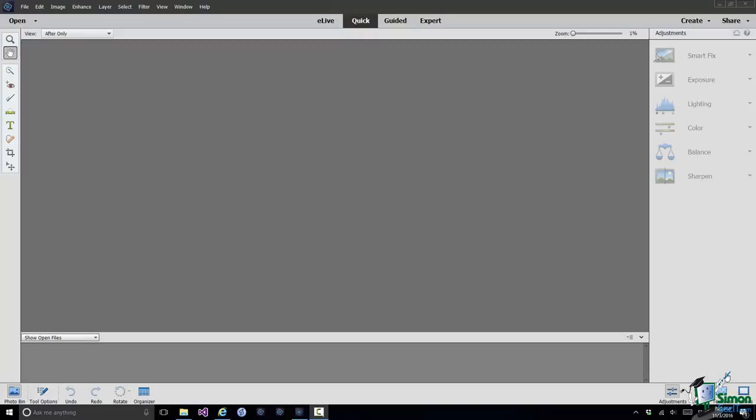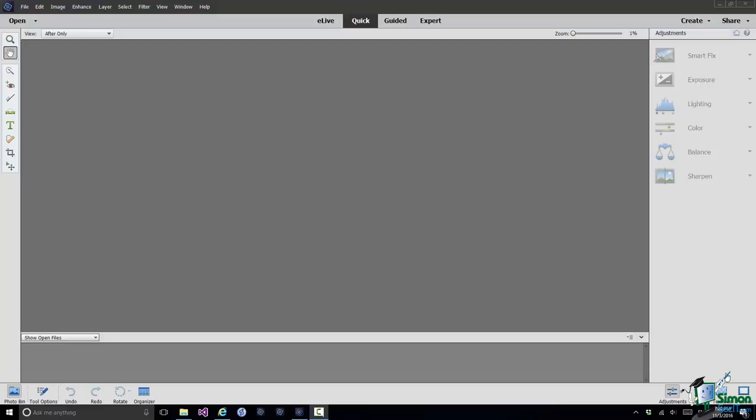For those of you who don't know about preferences, preferences are basically a way of personalizing your installation of PSE to suit the way that you're going to use it. Many of the preferences won't really mean much to you early on, and we'll need to come back to them later on in the course. But there are quite a few that you need to be aware of before you start, and particularly before you start capturing and storing images.